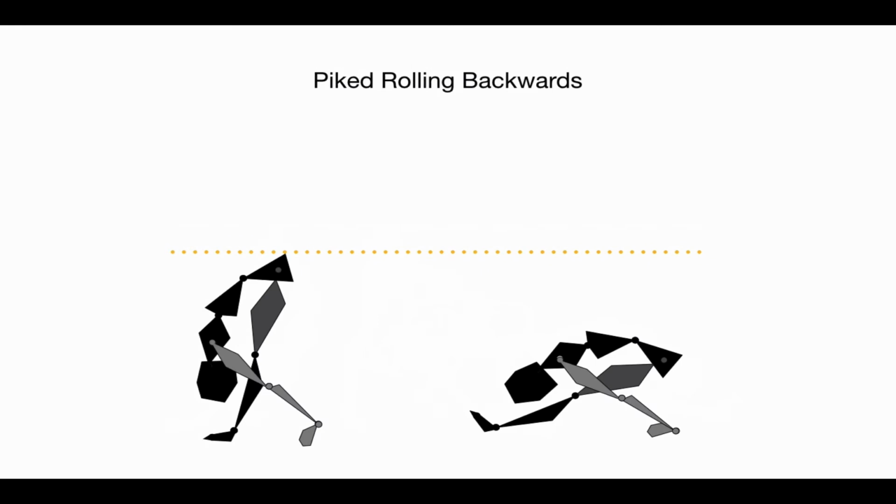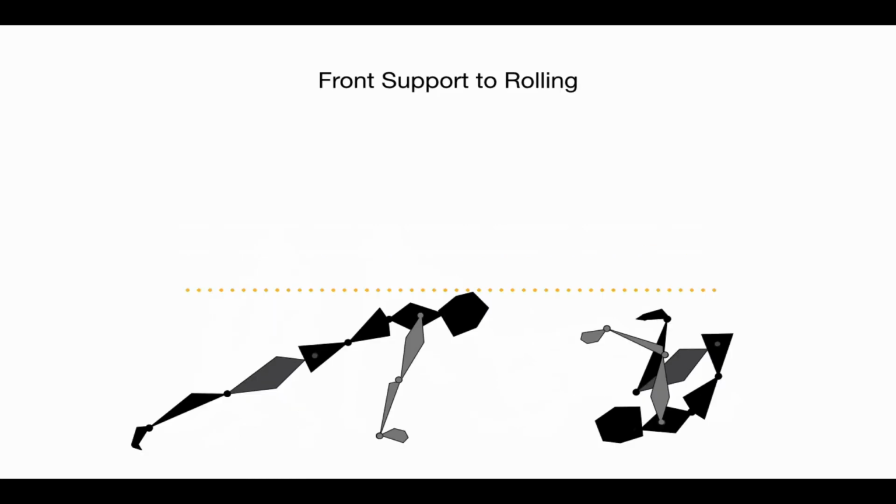Pike roll backwards, it's just the reverse of how you lower down. So you're reaching behind you, placing your hands on the ground, lowering the body into the surface. So just understanding where that goes when it comes to pike rolls backwards.